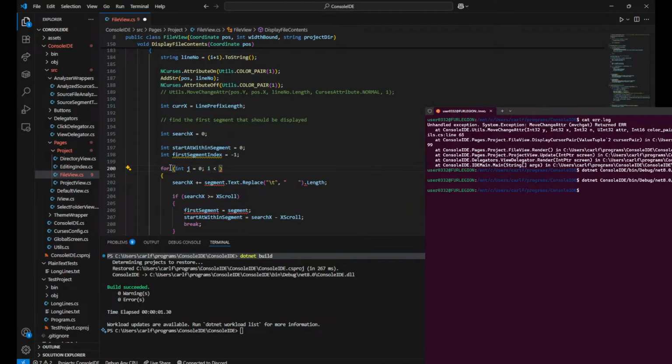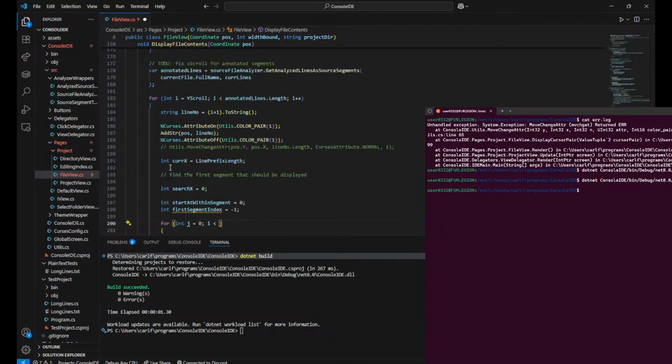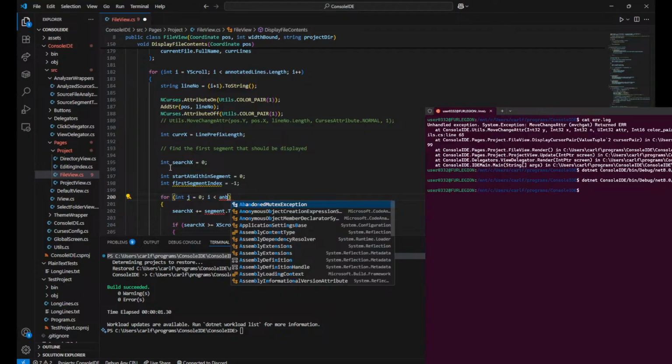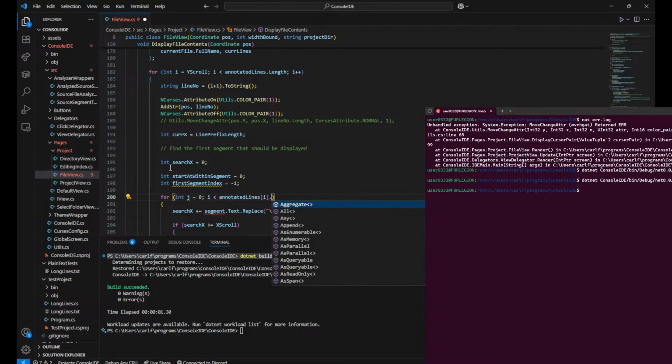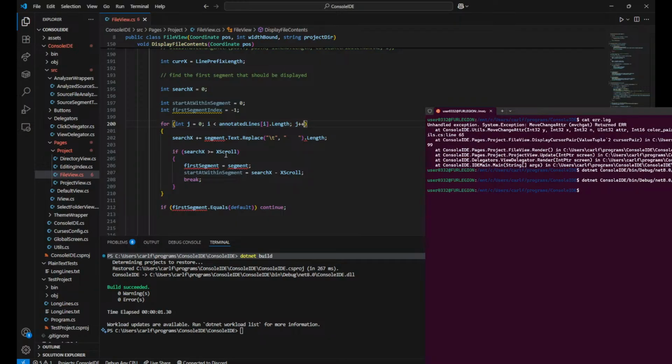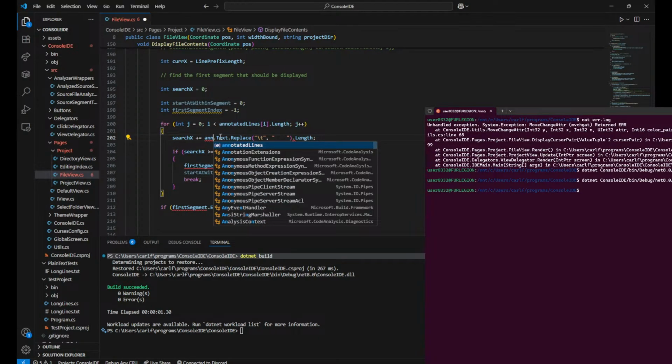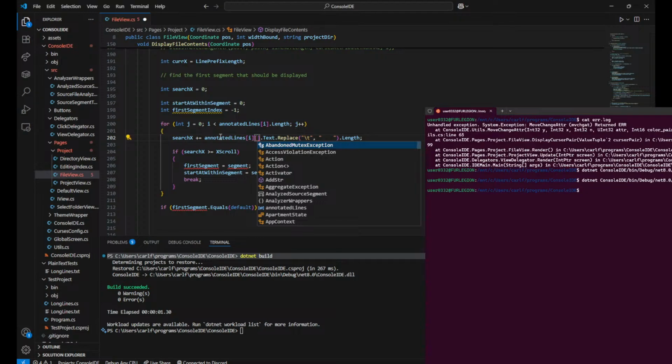J is less than, what is that called? Annotated lines I dot length, and then J plus plus, and then it's gonna be I and J, and then first segment.